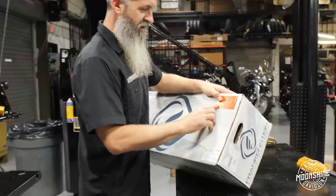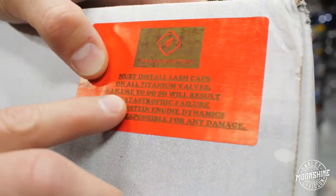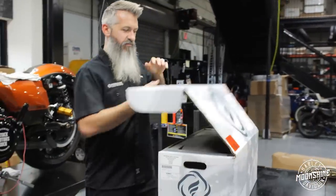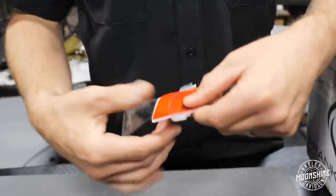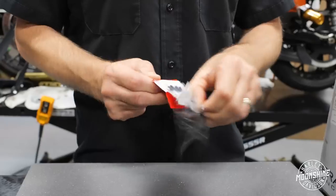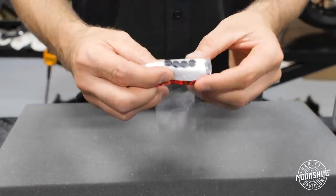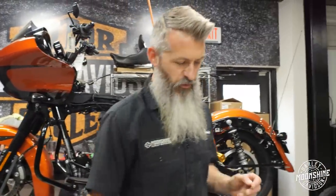Our guys at Frankenstein do our heads. Look at this — it says 'Must install lash caps on all titanium valves. Failure to do so will result in catastrophic failure.' So there are lash caps on titanium valves so you're not wearing the stem of the valve down. We've just taken the monster head — we do the monster head only with titanium intakes and Inconel exhaust; we've upgraded the heads to make them better. In this set there are only four lash caps because you have four intakes — the intakes are titanium, the exhausts are Inconel. Inconel is going to handle the heat better than titanium valves, so that's why we've only put lash caps on one side.